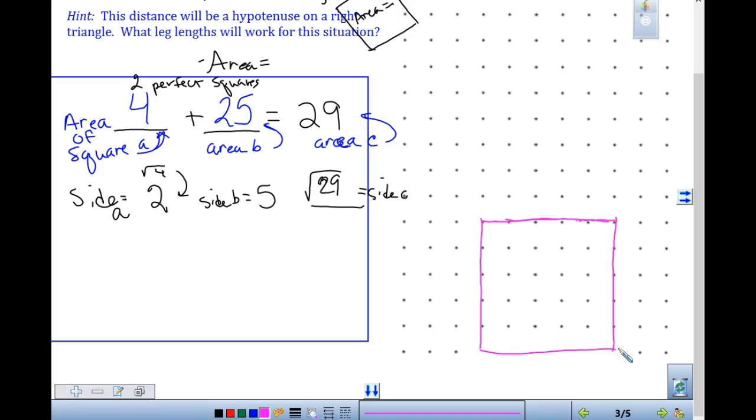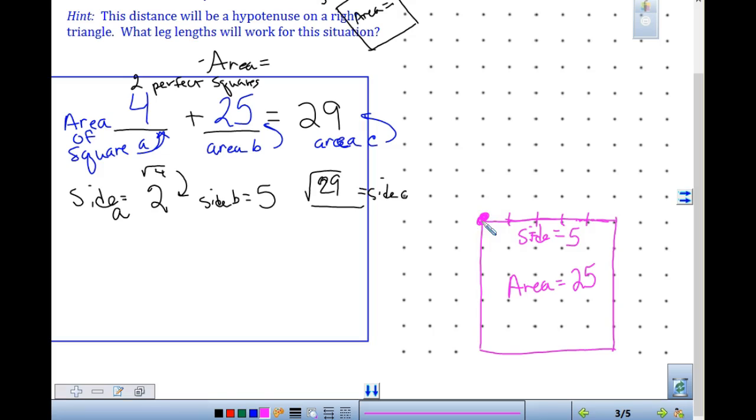Now, do you see why when I drew this, I didn't put it right close either to this edge way over here or this edge way over here? Because this is my area of how much? What's that one have an area? 25. And so the side is how much? 5. Right? Well, you'd count that, right? 1, 2, 3, 4, 5. Okay? So here's 1 point, this point.